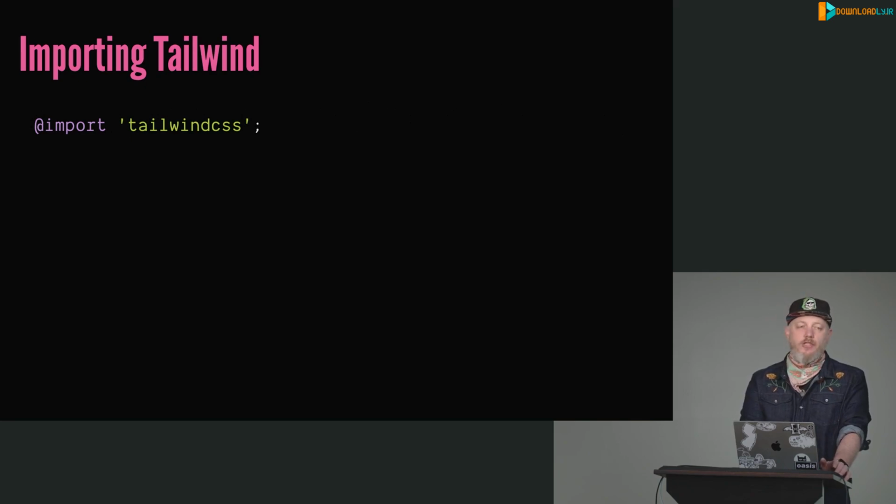There is a CDN version you can put there that will look at the page as it mounts and do something very similar. So you don't necessarily need to use any of this build tooling. You can just drop it in. At one point we'll look at Tailwind Play, which is their little CodePen-ish playground. That's effectively what that is. So you don't even need to do any of this tooling. You could just add one script tag, but generally speaking, if you are using some kind of component system, there's probably some tool somewhere that you're using for something, right? But it is mostly agnostic of any kind of tooling you happen to use, as long as CSS is somehow involved along the way.